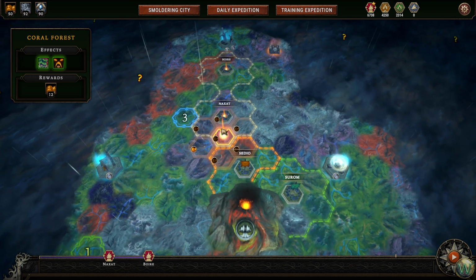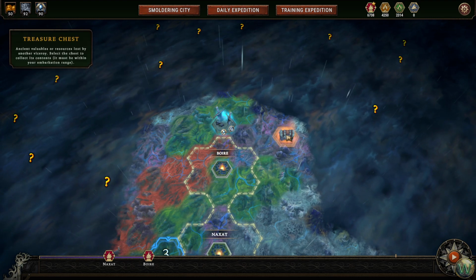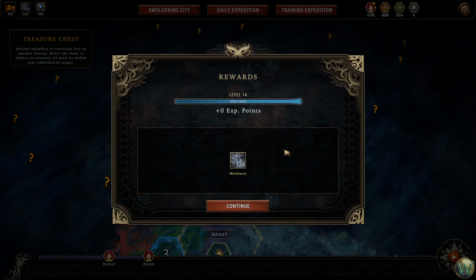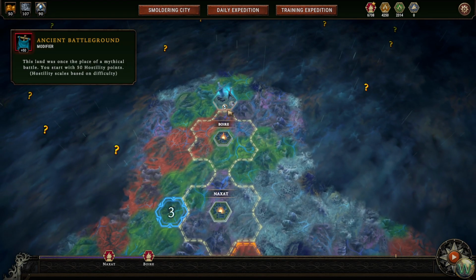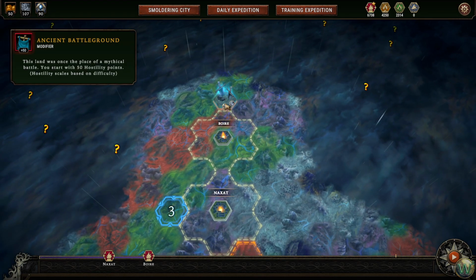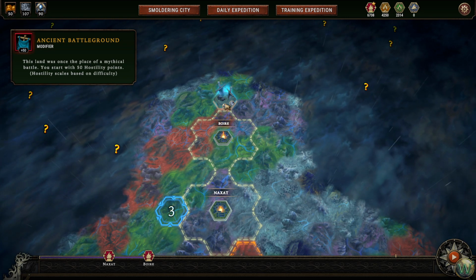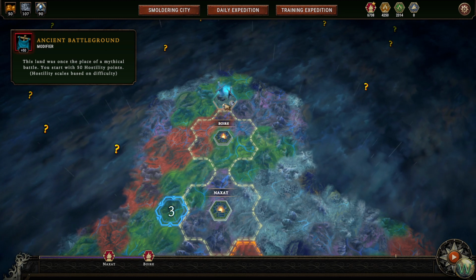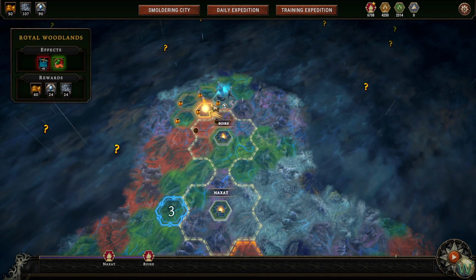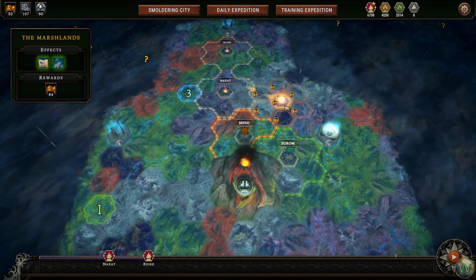And we're here now. We have revealed those two question marks. One of those was a chest, which gave us 15 machinery. What I really need, though, is food. Really need food. And then we also have revealed this ancient battleground modifier, where we start the game with 50 hostility points, scaled based on difficulty. So we could, of course, avoid it. We could go off in one of the other directions like this. But I think I'm just going to go ahead and do it.